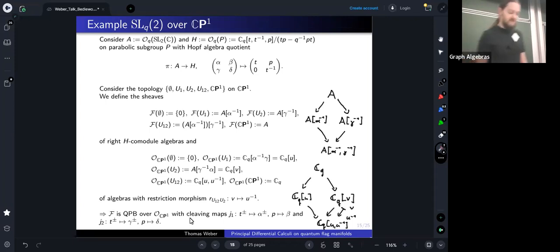Ah, sorry. So the J maps are from H into A, and the generators of H are here. For T, I write T plus, it's just a short way of writing both. I don't have enough space here, and I don't want to have an overload of formulas. T plus is just T. Yes, so it's plus minus 1. Okay, sorry. It's very hard to comprehend standing here. Yeah, I'm sorry.